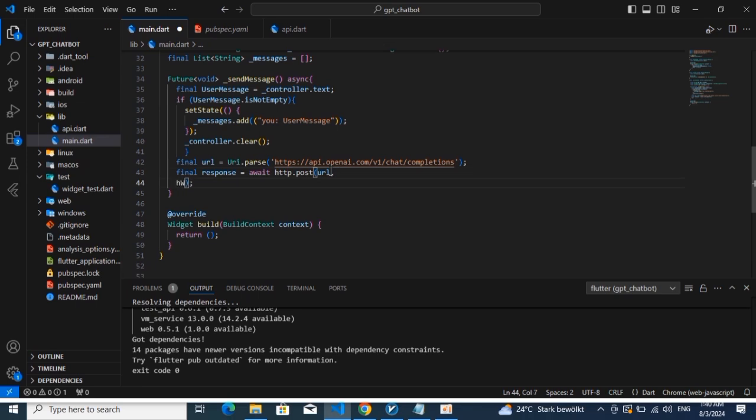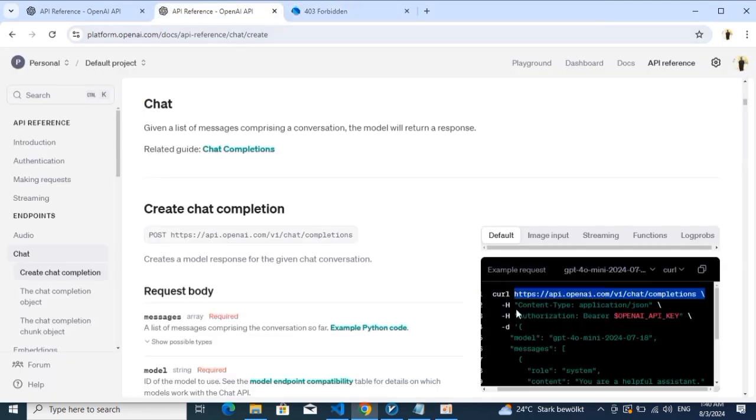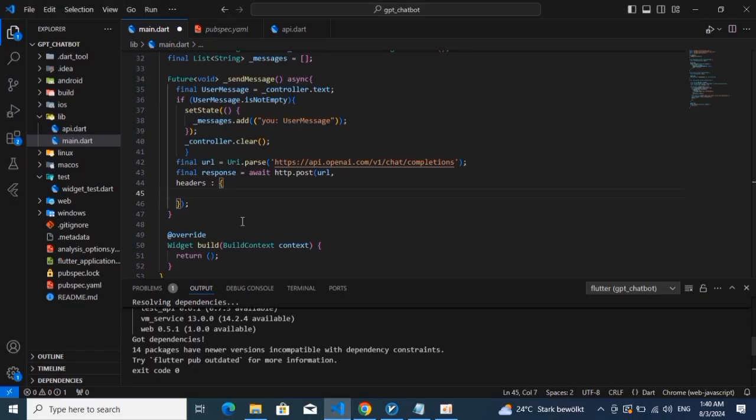And after all, we have to use the predefined syntax that the OpenAI website ordered us, and first we have to put the headers like the syntax that has been shown in the OpenAI website.